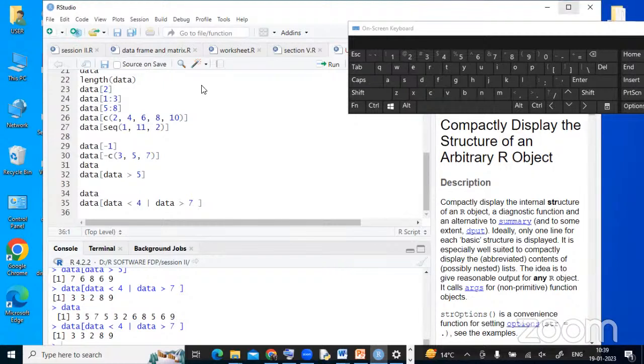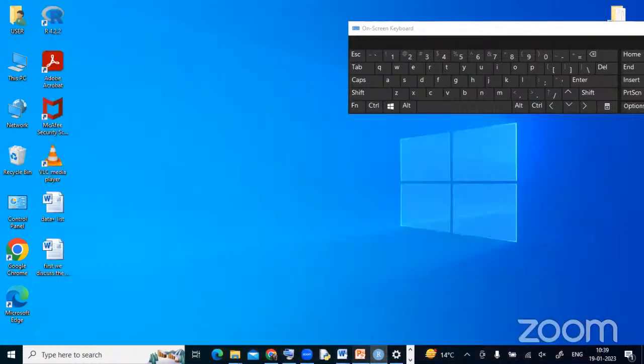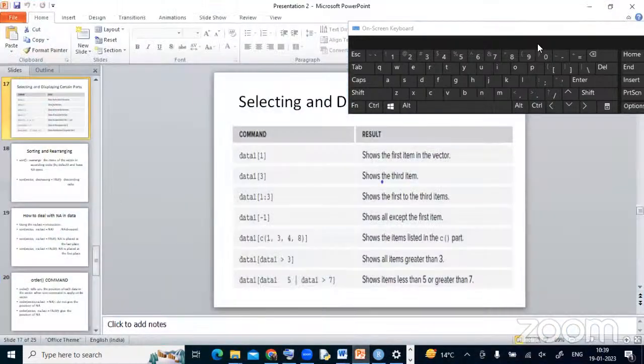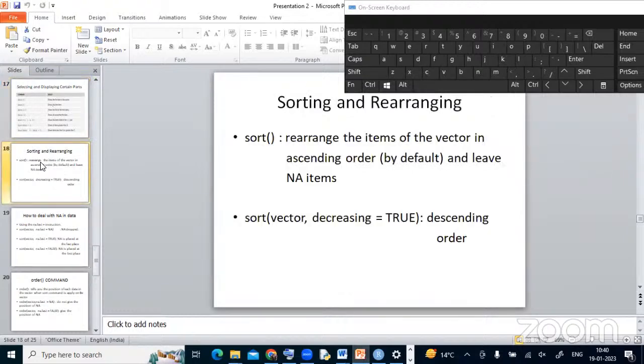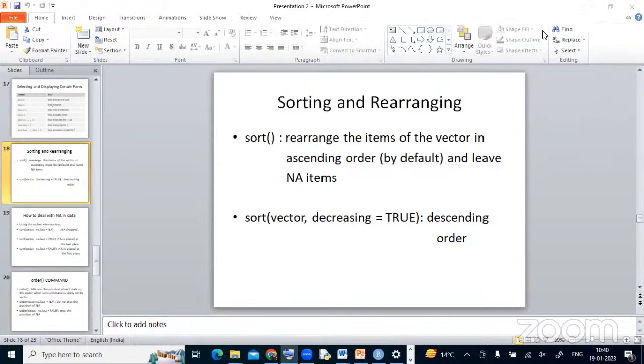So this part is you are selecting and displaying a certain part of the data. Now the next part is which you are asking me, how will I come to know at what position that data is. So using sorting and rearrangement, first, what is sorting? Sorting means you are arranging the data in ascending order.